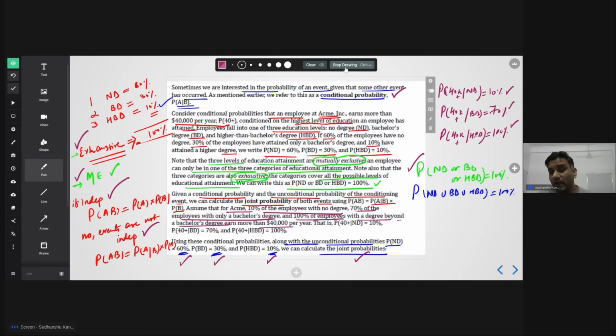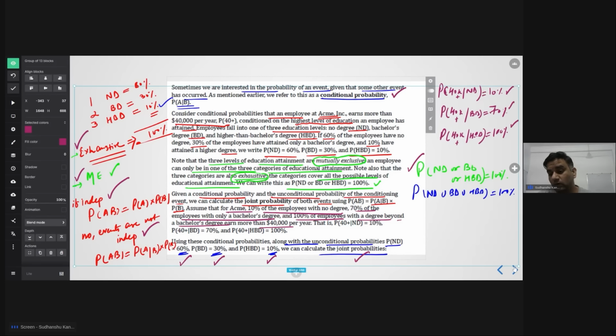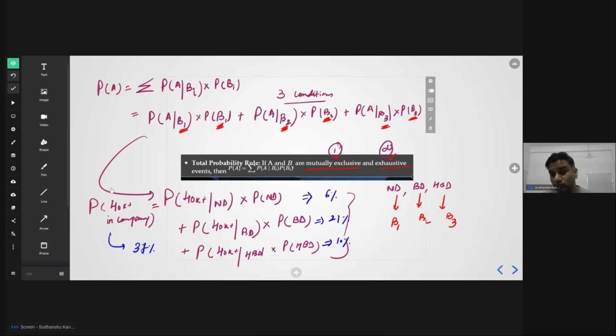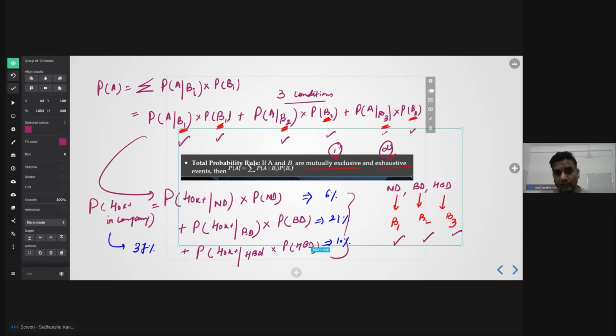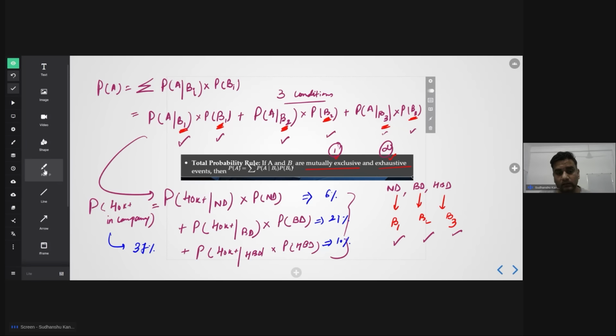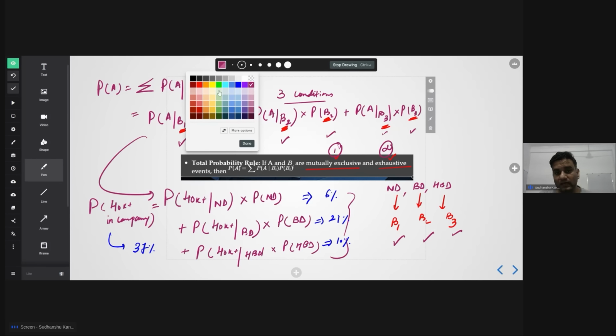Then I went back again to teach you about joint probabilities, how you write them. When you have three different conditions, your conditions B1, B2, B3, how do you put that in the formula, which is this: B1 here, B2 here, B3 here, then we put that in the formula. So what was happening here? I don't know if you remember or not, but if you go back to the data which we have seen earlier, what was the data here?